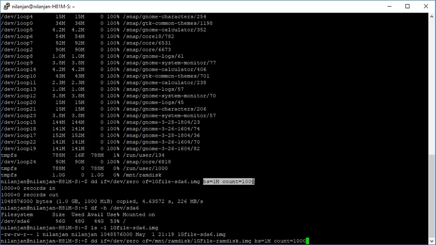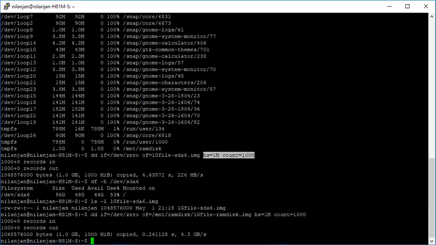This should create a 1 gig file in the RAM disk. So here we are getting around 4.3 GB per second. So almost 20 times higher speed we are getting in RAM disk.